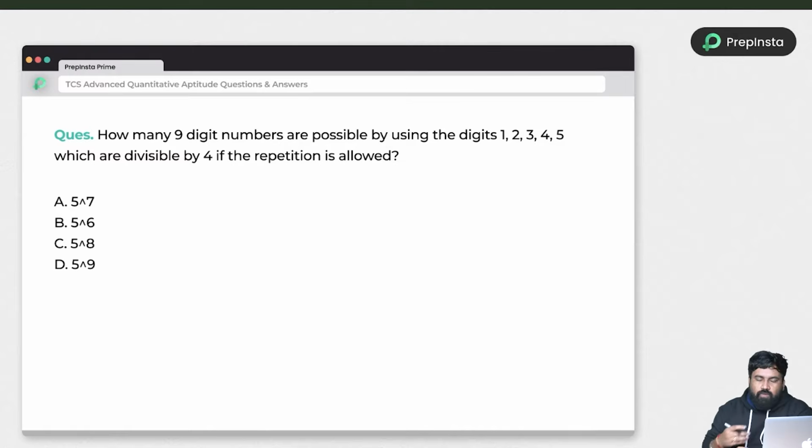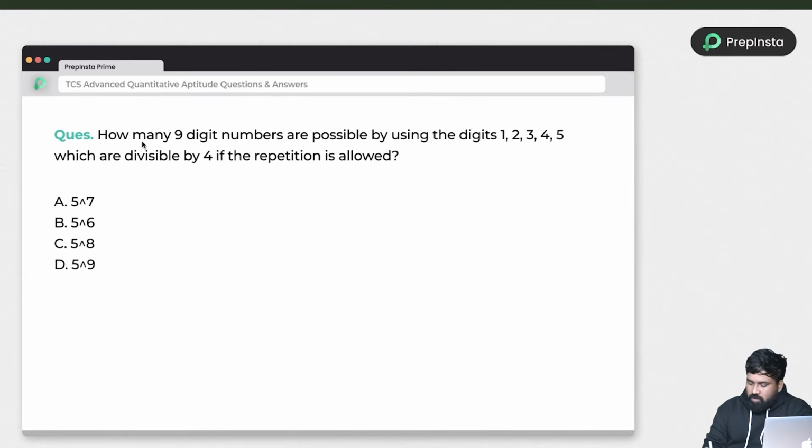And also in the advanced quant, TCS is focusing more on 50% pure mathematics like probability, permutation combinations, and elementary statistics, and I can say mensuration, 2D, 3D, or geometry or algebra. These type of questions we have seen a lot. 50% is occupied by the advanced quant with these topics only. So take care of those concepts very well when coming to the advanced quant, and that's why in this video I'll completely talk about those models only rather than the regular models. And DA is also one of the crucial things in it.